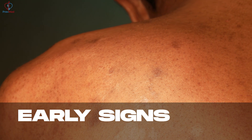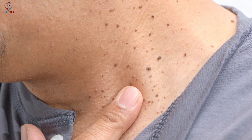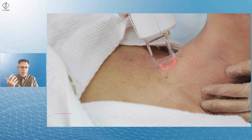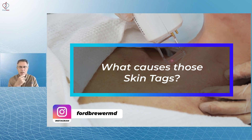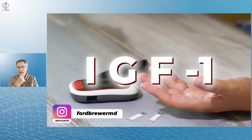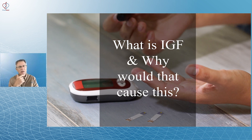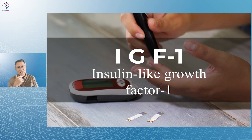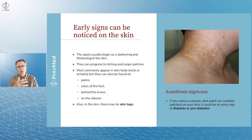Let's move on to early skin signs of diabetes. One thing not often listed is skin tags. You've seen skin tags create a lot of income for primary care docs — patients come in, the skin tag gets removed, and the patient thinks they're fine. But what causes skin tags? For the most part, it's some combination of high blood sugar and IGF-1, insulin-like growth factor. Insulin itself stimulates growth of tissues — fat tissues, skin tissues — leading to skin tags.